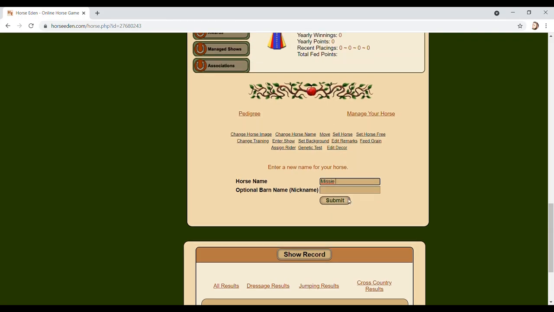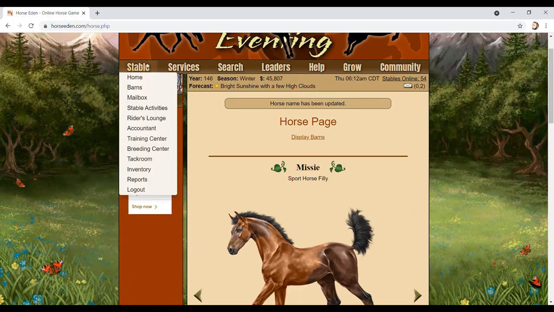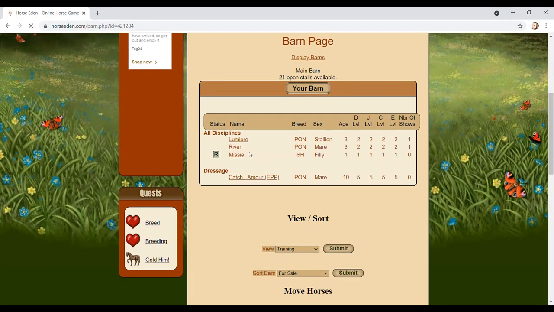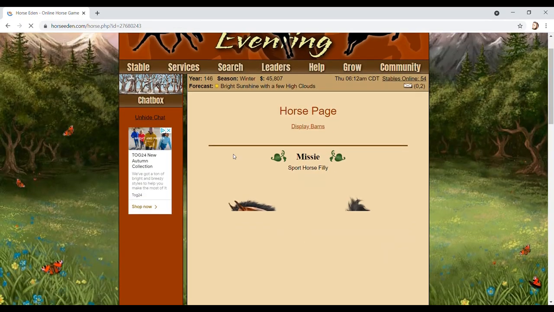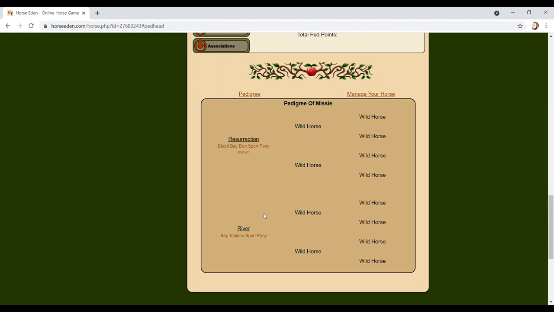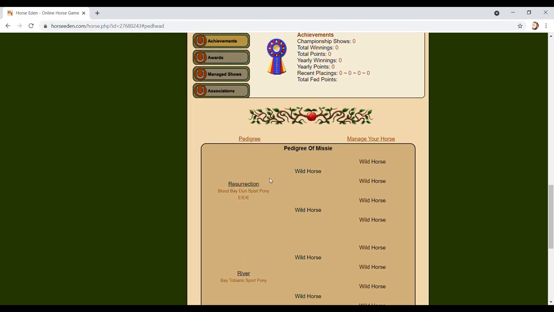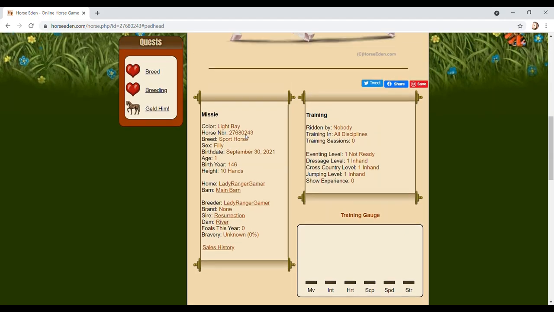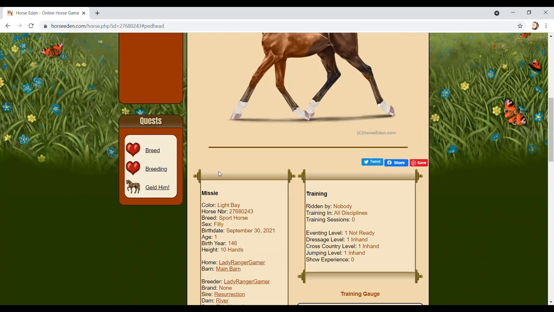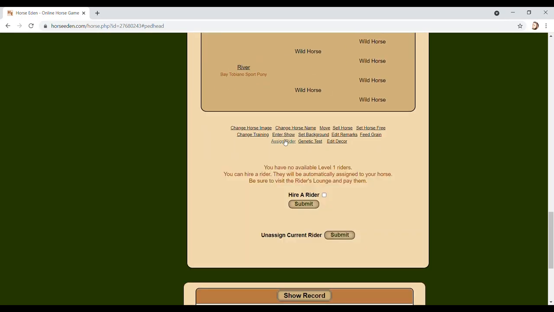Missy. I don't know what stats she has or anything like that, so let's go check out our barns now. So how many horses have we actually got? We'll need to go get Missy a rider. Hopefully she'll be the same level still as her mum and our other stallion. Gosh, I can't believe he was from a wild horse, because sometimes it's a bit like, you know, in horse reality when you go and get the wild horses. Well, it's a bit like that, so you can't always guarantee that you're gonna get a good horse, do you know what I mean?